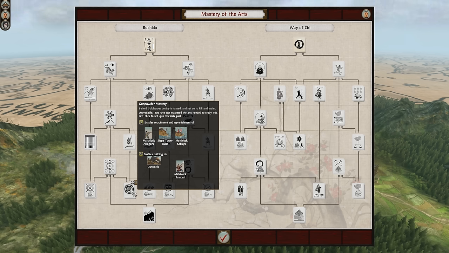Here they come. Yes! Got the ambush. Oh, you got some Yari Samurai in there now as well. Damn, dude. That's their Daimyo. Can Daimyo on Daimyo action go pretty well?